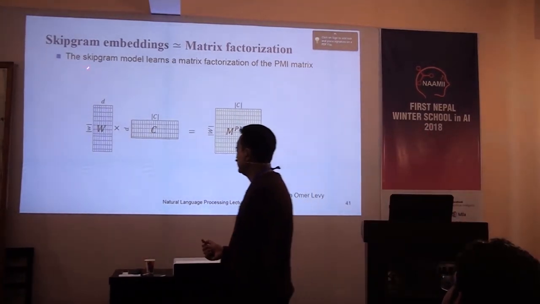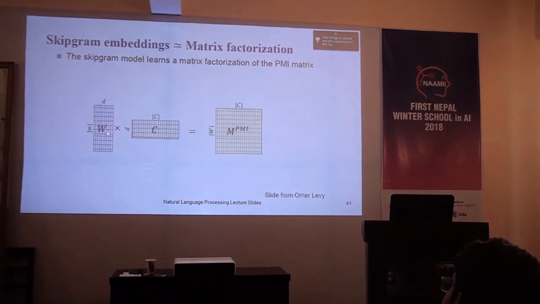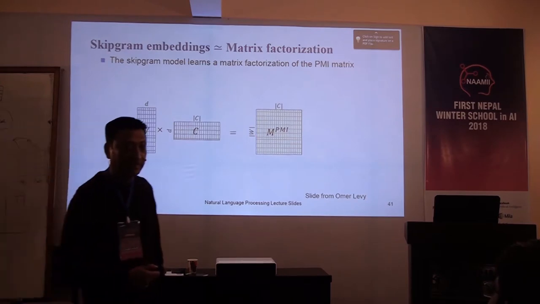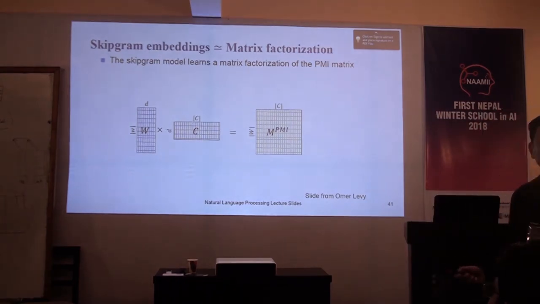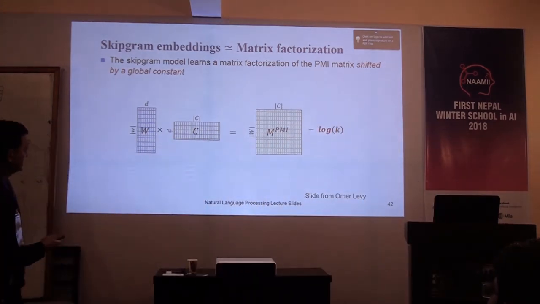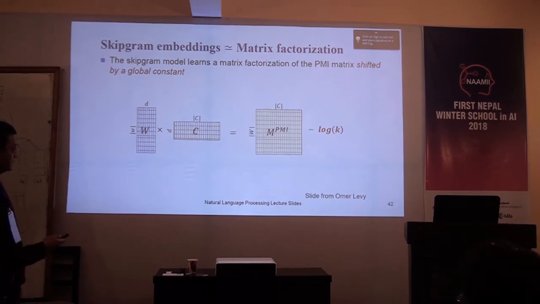And now, what has been shown is that the skipgram model learns a matrix factorization. So it is able to factorize this matrix into these two smaller matrices, such that when you multiply these two matrices, you get the original matrix. Okay? So now you can see that we have a low-dimensional projection from W to D, and similarly a low-dimensional projection of C into D, such that the multiplication gives you your original matrix. So mathematically you can think of these methods as doing some kind of matrix factorization. Okay, I'm going to skip this, not that important. Actually, the skipgram learns a matrix factorization which is shifted by some constant, okay? And this is right from Omer Levy.